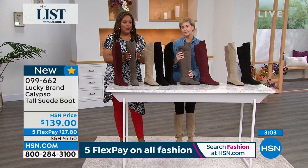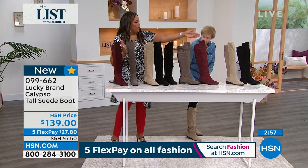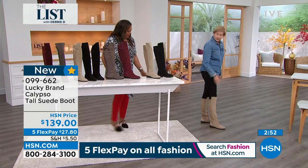Do you have them on? Can you show us? I have them on, and you show us how to slouch it. You go over to the side, about right here, and just pull up. You can have it pulled straight, and you have your dress here, kind of a more sleek look, and then just a little slouch, or you can do a lot of slouch.